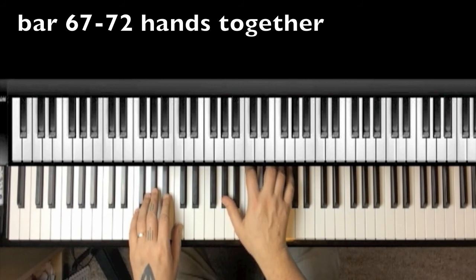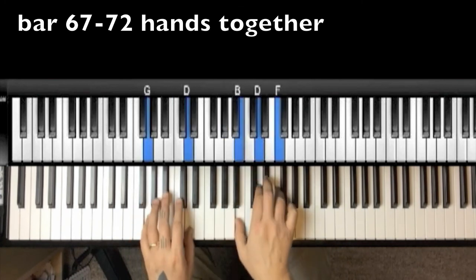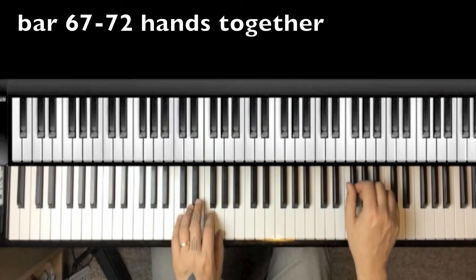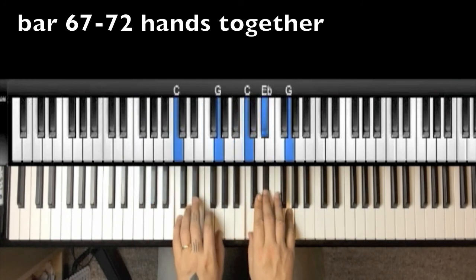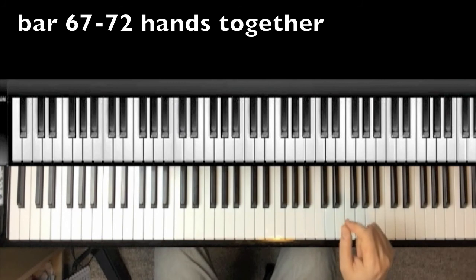Now we'll put that together. Bar 67 to 72, hands together. 1, 2, 3. Once again, bar 67 to 72, hands together. 1, 2, 3. Pause the video, practice that.